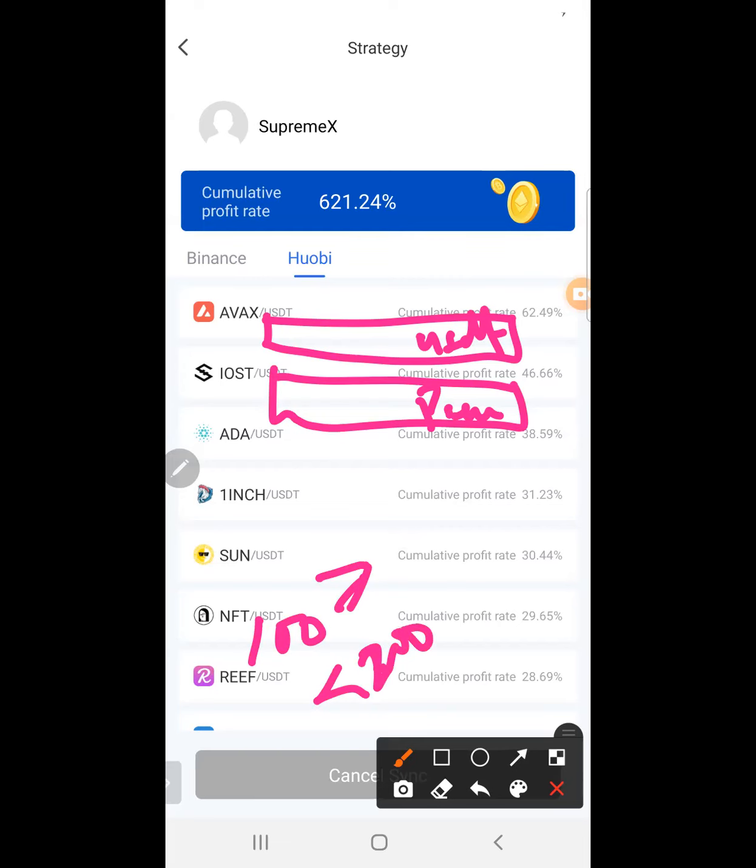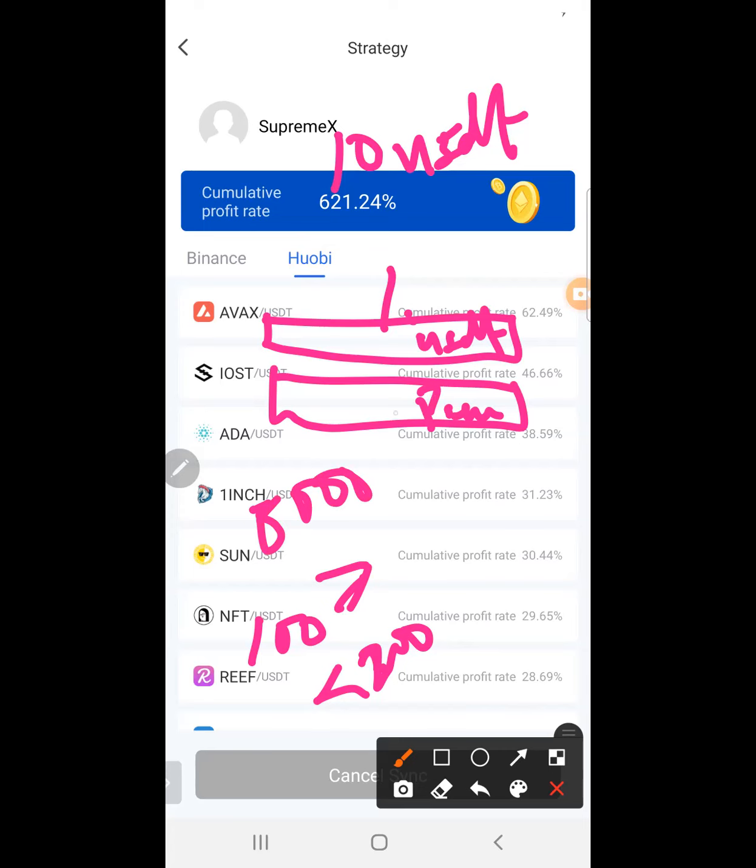In everything you do, even if you have 5,000, make sure your first buy is 10. And I'm going to explain, don't worry about it. Just put 10. Whatever you put in there, make sure your first buy is 10, except if you have 5,000 and above. But if you have anything less than 5,000, just put 10. I will explain why, and I will tell you how you can make more, even with that 10.